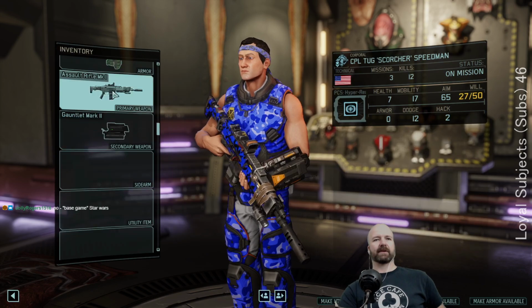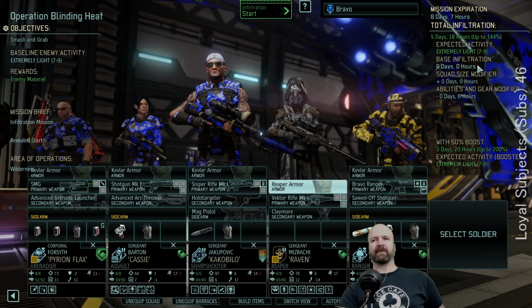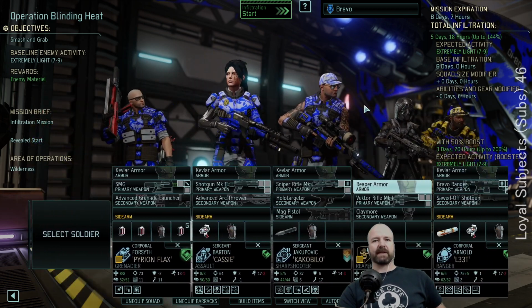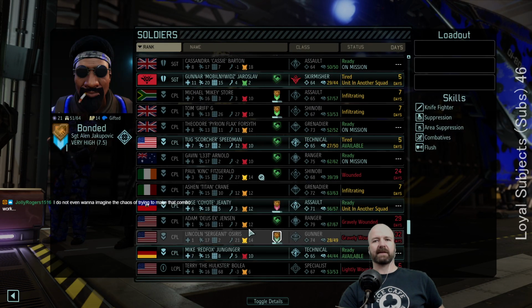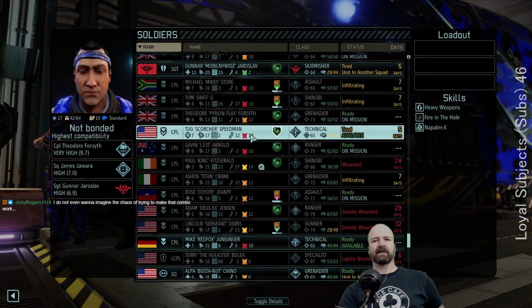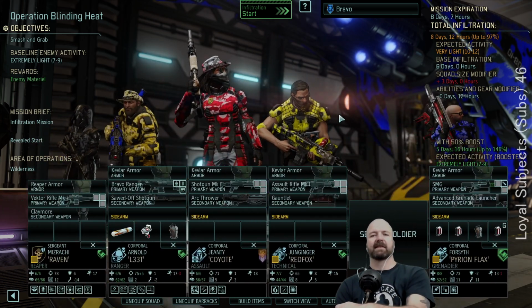11 mobility, no good. Wait, Scorcher's tired. Send out Reaper instead. Oh, we can send more bodies on this one. This is good. Skirmisher's tired. Technical's tired. Well then, whoever's not tired, send them out. Because that's too much. But that is 7 lads.